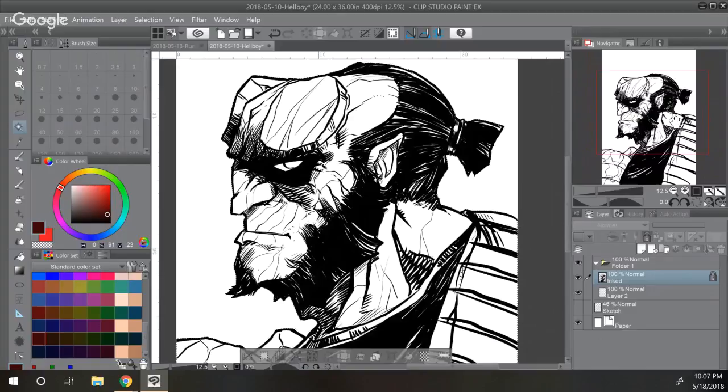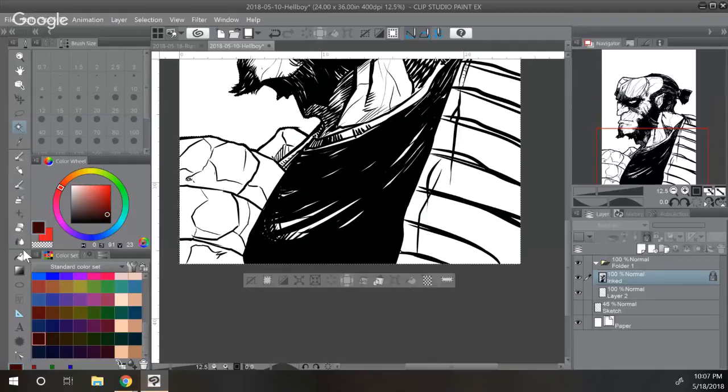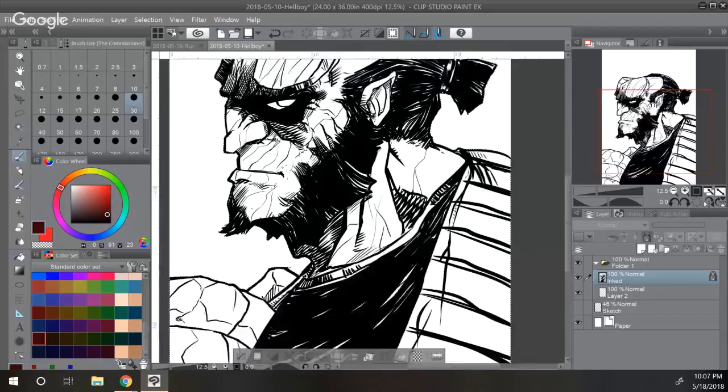Because I picked my initial color here in my color wheel, red, there's a little selection tool down here, a little bucket. But if you notice the selection tool isn't highlighted, I don't really have to pick the bucket. You just pick your color.